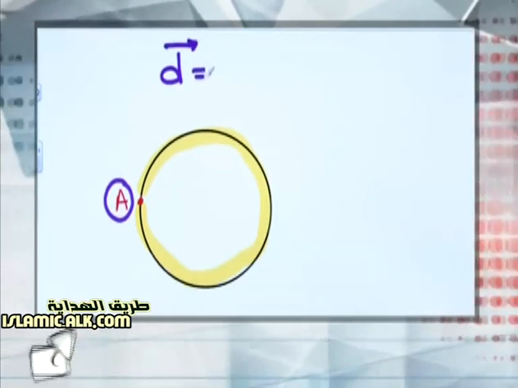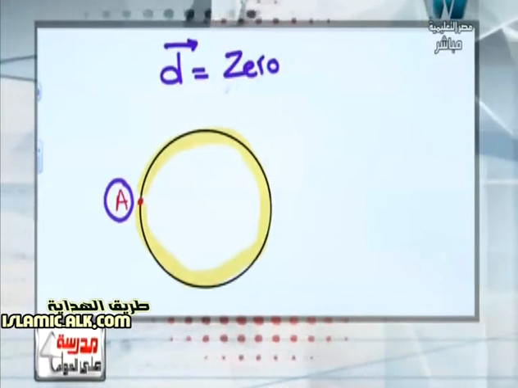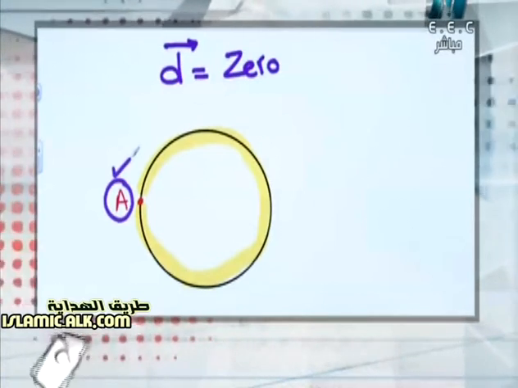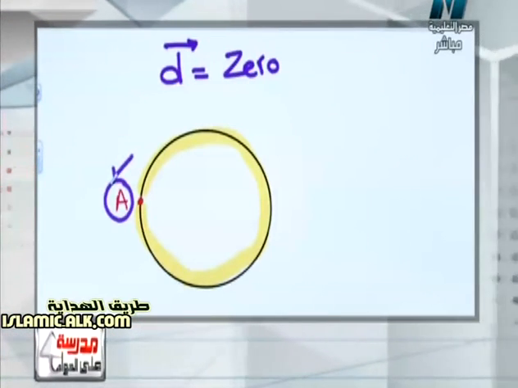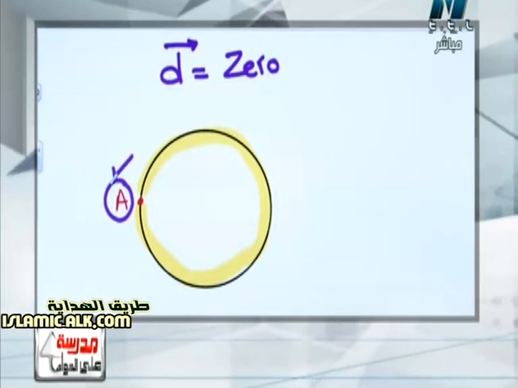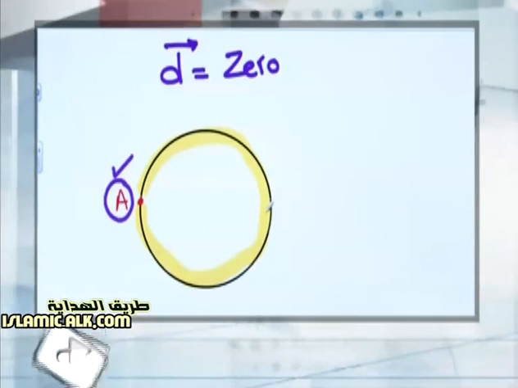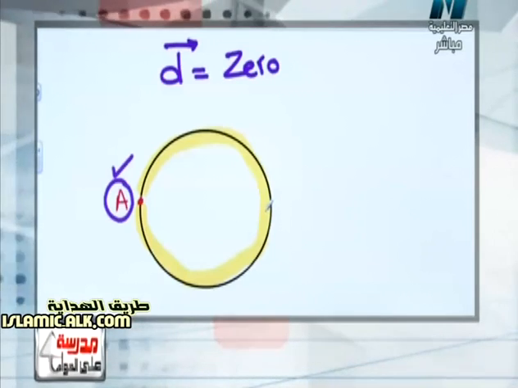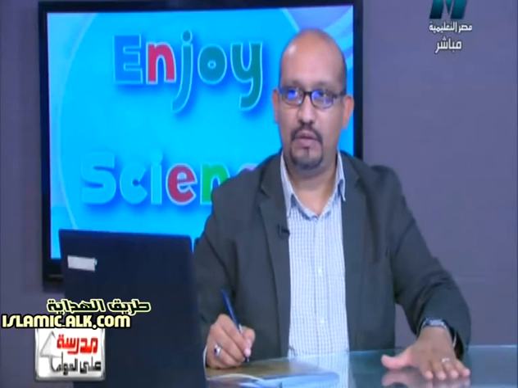As we said before, when the starting point is at the same point as the ending point, then every day when we return home at night, our displacement equals 0, as if we did not make any displacement. But in this case we made a distance, which is the actual length traveled. Mr. Wael, if we want to calculate the distance in this problem?